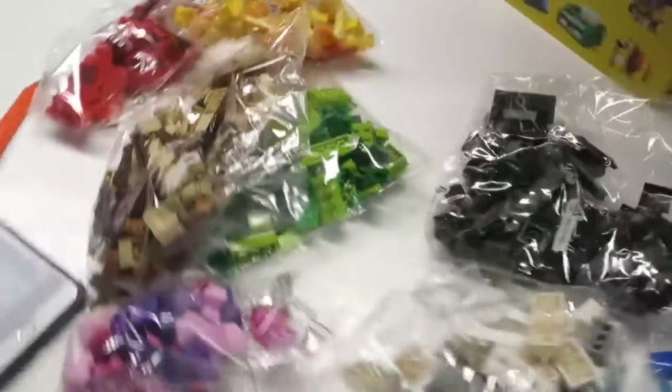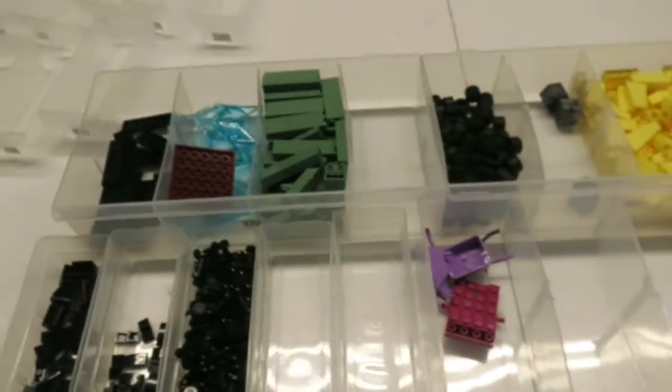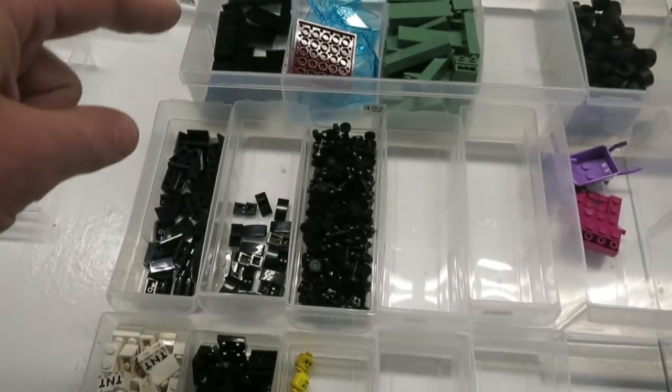So with this one, I think I'm going to be placing the color by bag. So I'm going to make a group of, 1, 2, 3, 4, 5, 6, 7, 8 groups of drawers, all spaced out per bag. So what I've actually done for the first time ever is, I have all the black ones that are here, and there's extra gray in here too, which I'll put right here and on the side or whatever. But I have all the drawers, the parts I already have in my inventory, and then I have all the spots I need for the ones that I looked at, the part and the quantity.